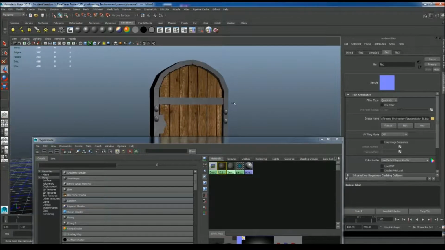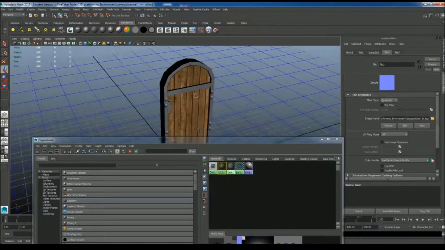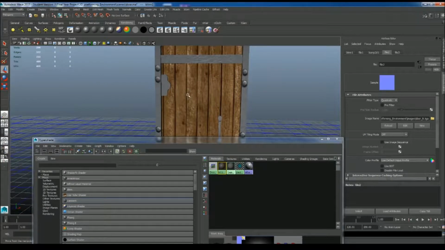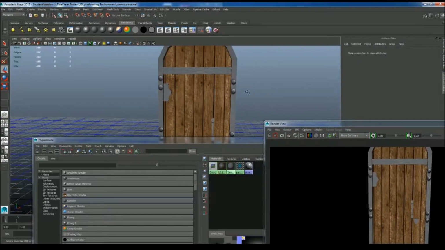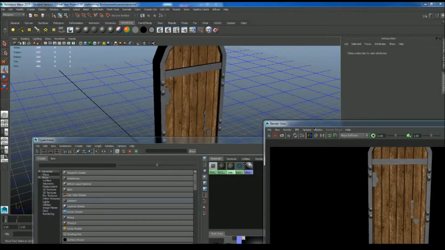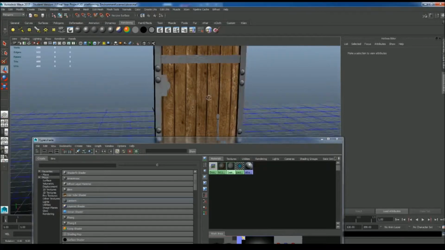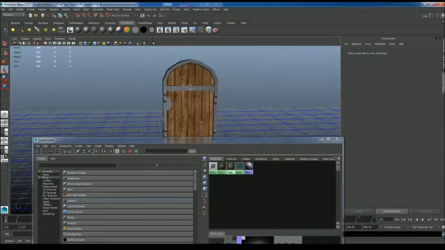I will say one thing is that don't really trust Maya completely when it comes to rendering out your objects. Always try to render it out in a game engine. Sometimes it might look weird in Maya. If you render it out, say here, it looks a little bit better. You can use some of the rendering techniques to make it look a bit better. But I always say try it out in the game engine, see how it looks there, because Maya can sometimes look very different compared to in-engine. But this seems to be okay for now.